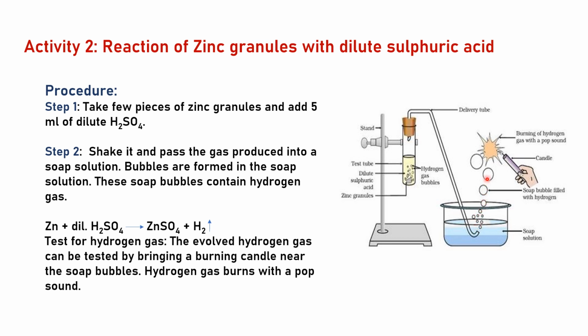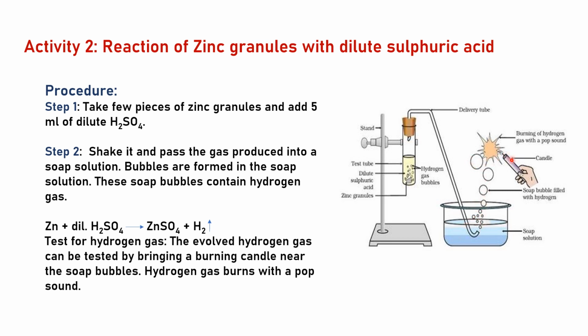These bubbles will go up. Why is it moving up? Because we all know that hydrogen gas is a very light gas. That is why we use it in hydrogen balloons and even in parachutes. So hydrogen gas is forming bubbles. These bubbles are filled with hydrogen gas, because of the soap we are getting these bubbles.